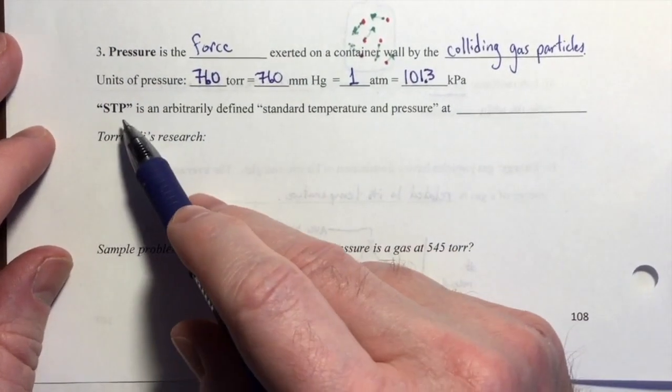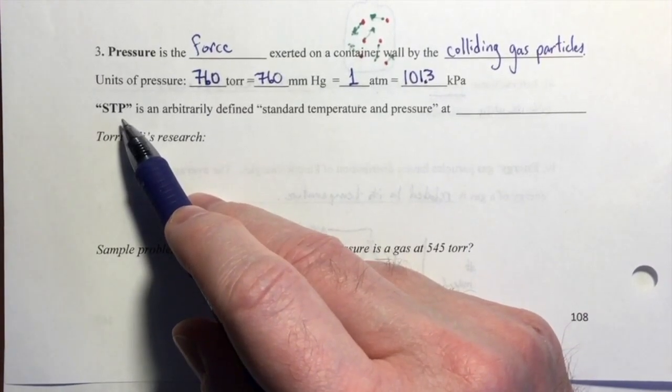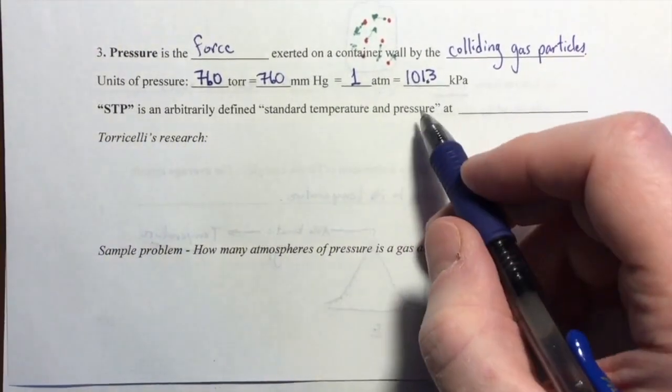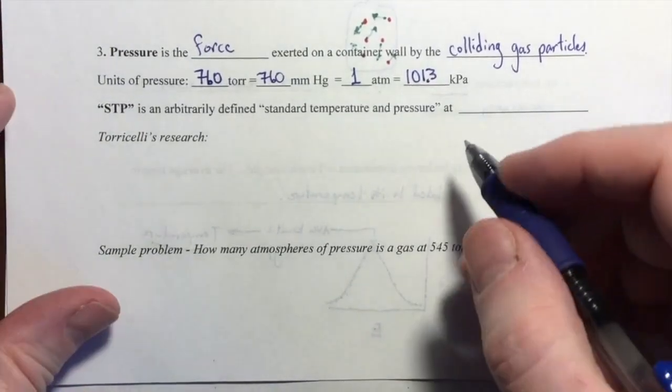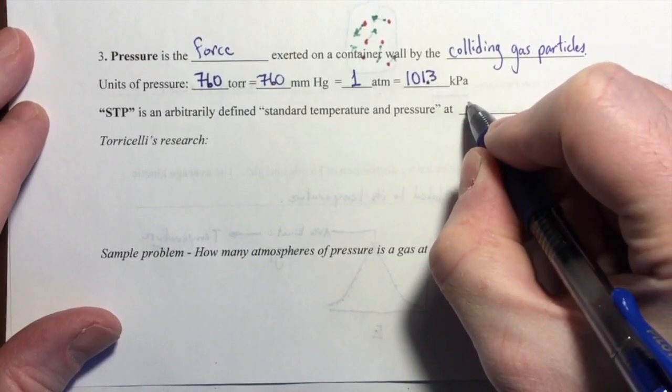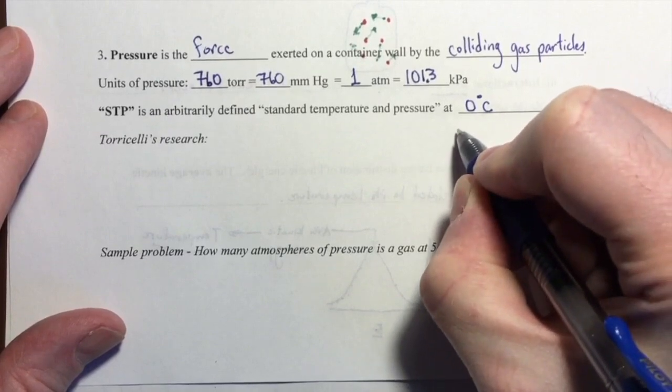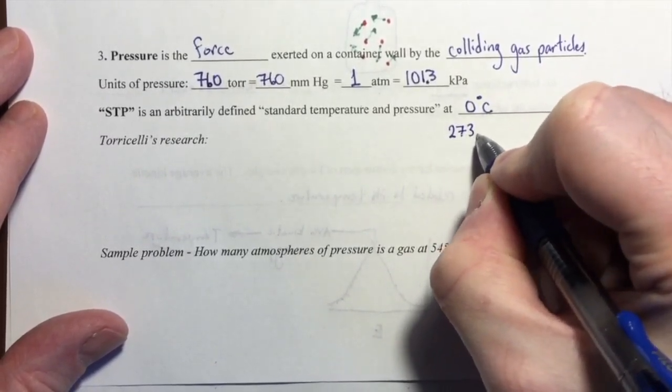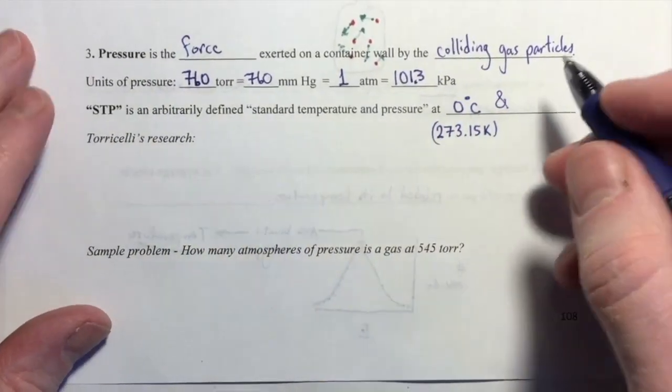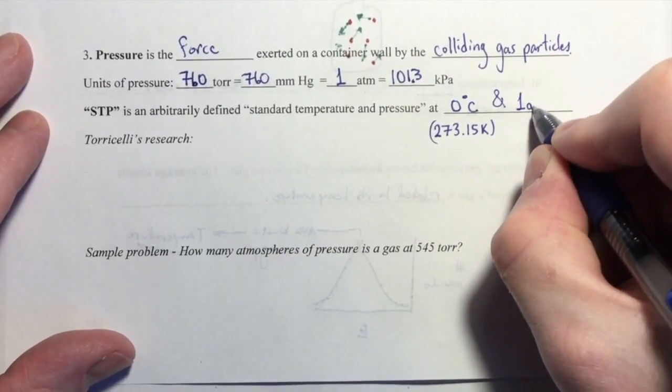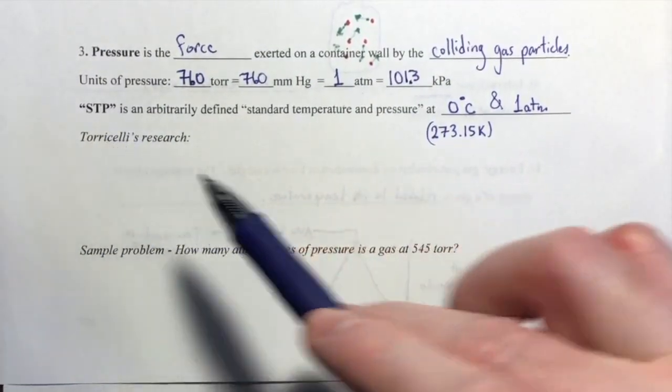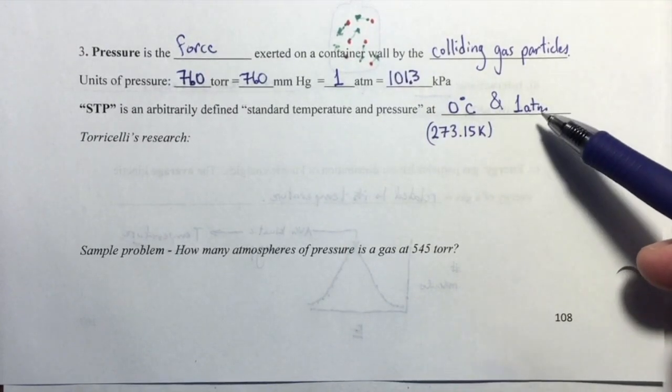Another thing I'd like to mention is that there is a term you might have encountered in your previous chemistry class called STP. It stands for Standard Temperature and Pressure. It is arbitrarily defined to be the standard temperature and pressure when we have a standard temperature at 0 degrees Celsius, which we know as 273.15 kelvins, and a standard pressure is considered to be one atmosphere. If you ever see the term STP given to you, they are telling you what the temperature and the pressure are.